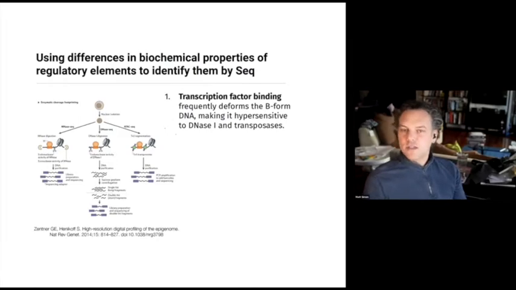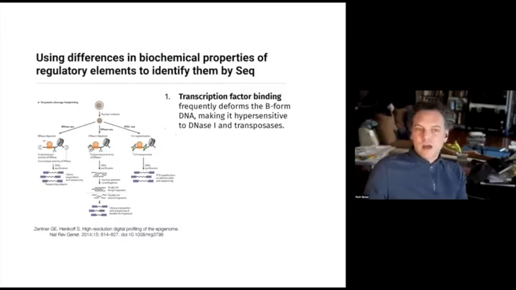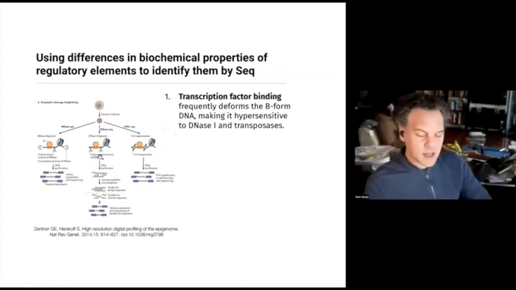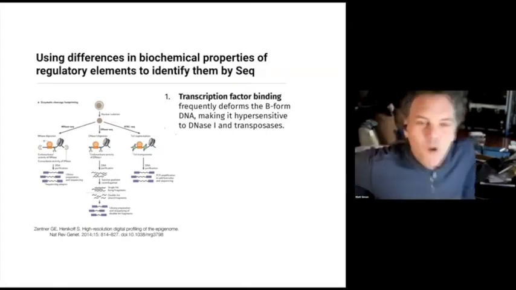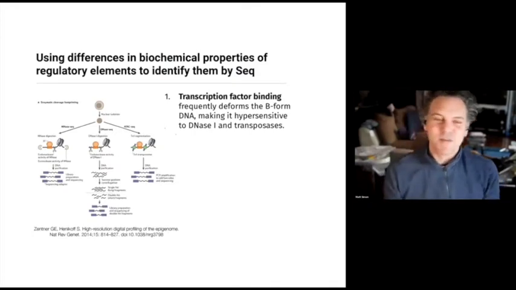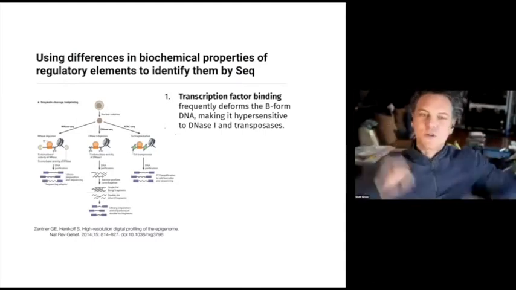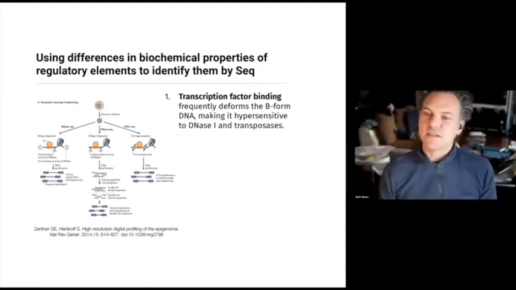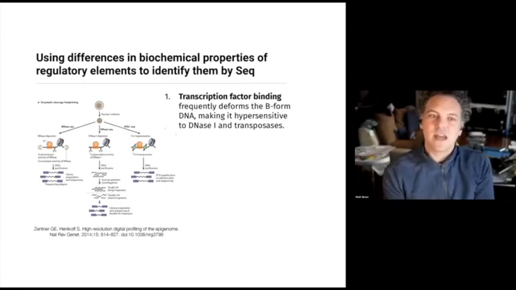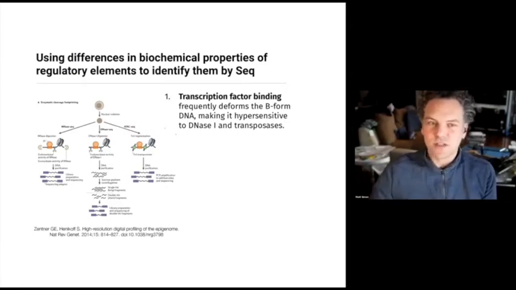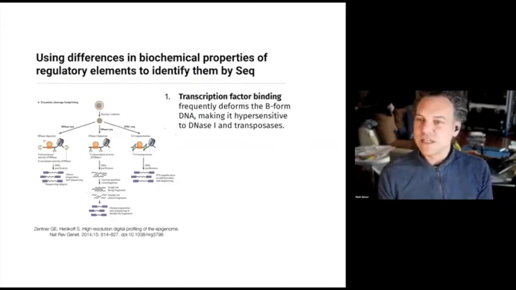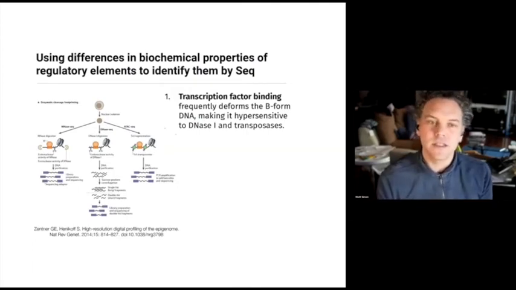But at very low concentration, DNase has specificity and is much more likely to cut DNA that is right next to high affinity binding sites for proteins. Once again, this is not a biochemistry lecture, so we won't talk about why that happens. But the bottom line is that the DNA that's bound by transcription factors tends to expose DNA in a different way that makes it more susceptible to cutting by DNase. And so you can get so-called DNase hypersensitive regions. If you map all the sites that DNase will nick most easily, those tend to be protein binding sites.